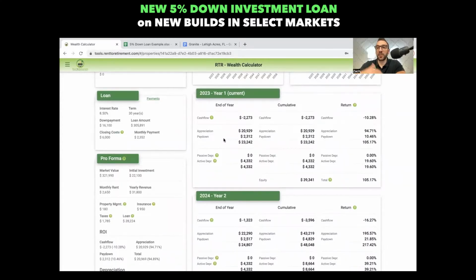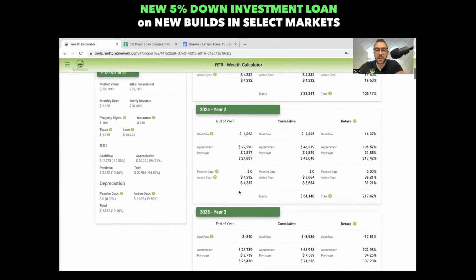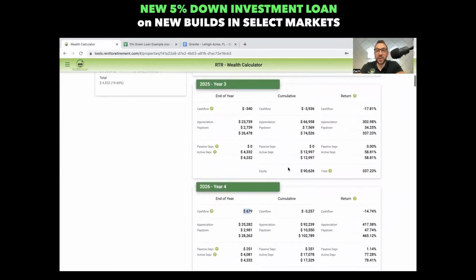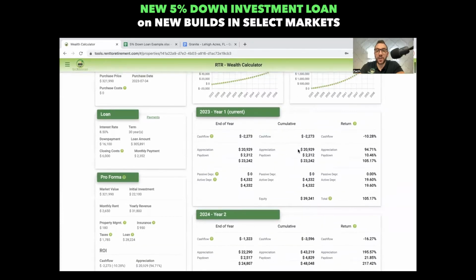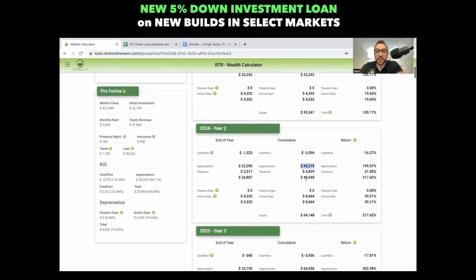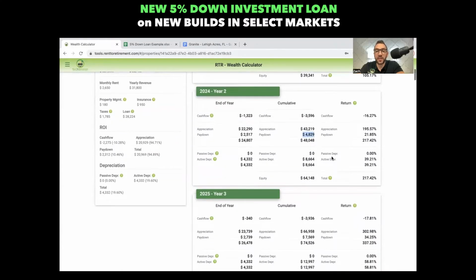little money down, basically $20,000 down with your 5% down payment and your closing costs, you can basically have a negative cash flow for just the first 2 to possibly 3 years. And then after year 4, now you're into positive cash flow, and you're still appreciating year after year with this property, right? In year 1, you have appreciation at 6.5% of $21,000. You're paying the loan down $2,300. And then the next year, this is cumulative. So this is adding first and second year appreciation at 6.5%. Now you have $43,000 of appreciation. You're paying your loan down cumulatively almost $5,000. So all those factor into your ROI.